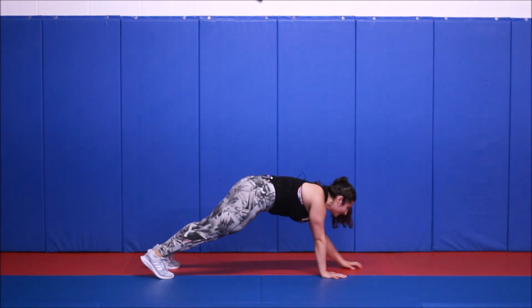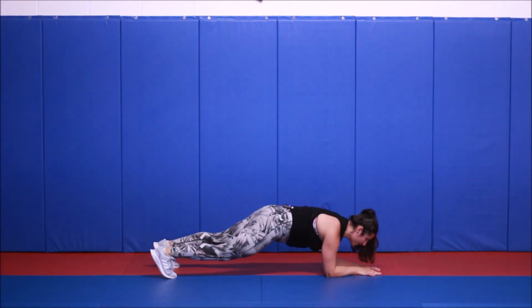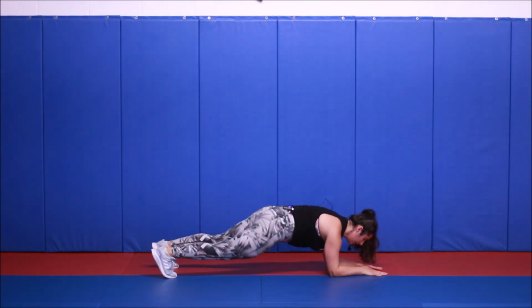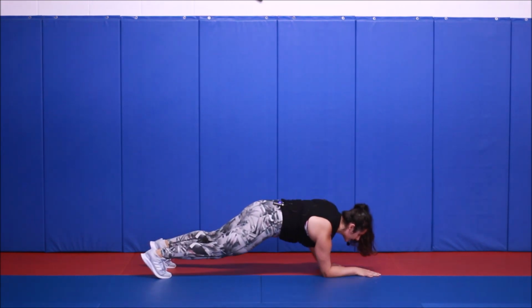Let's begin. Low plank, high plank. I forgot my hip dips. Hip, hip. Walk it up, walk it down.